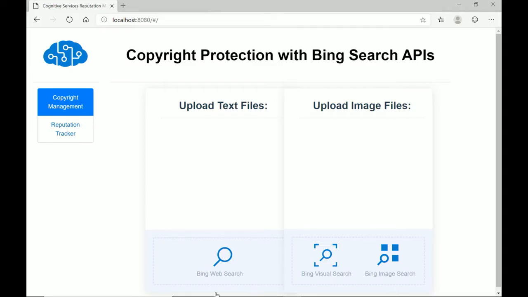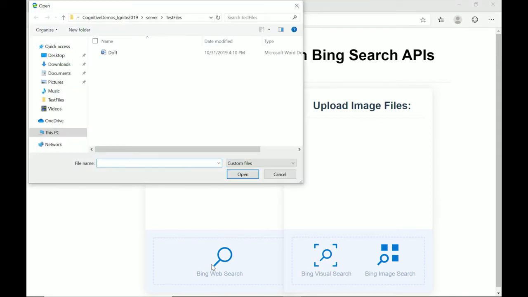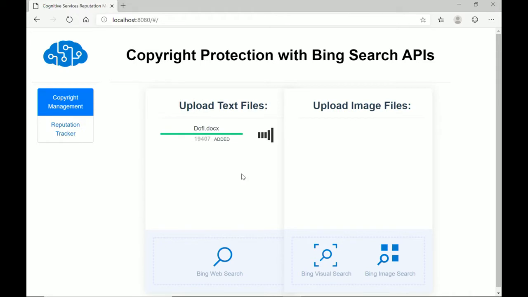So in this particular case, I'm going to load the file. All I'm doing here is I click the button. I'm loading in this Word document. And what we're doing is we're parsing out sections of the Word document, and we're searching for those across the web. And you'll see now the process, and I'll show you some of the code behind this, but the process that's running behind this now is actually taking that whole document that I have, and it's looking across the web to see, and now it's done.